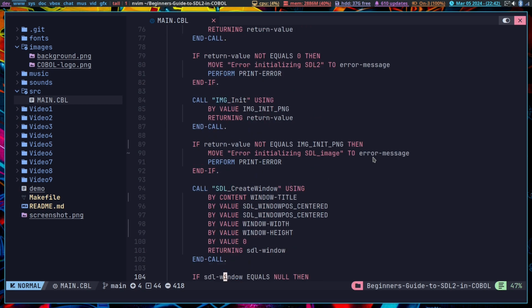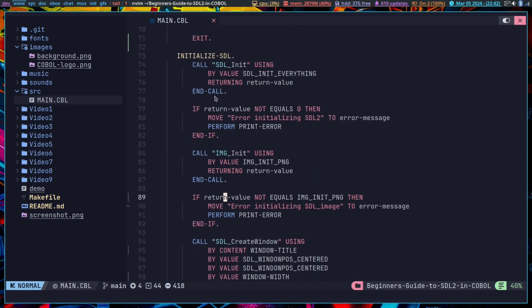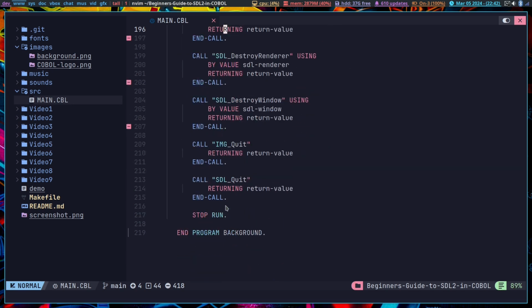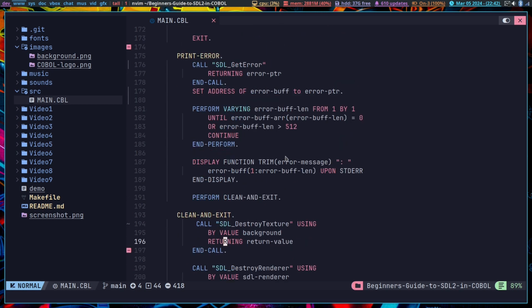In the initialization, we are initializing SDL and checking that. We're initializing PNG, but we're checking it against the initial flag that we sent in to see if the flag is what we got out of it. So that's how we're initializing it, and we're shutting it down here. I'm doing it right above the SDL quit. I'm doing the image quit right above that. I'm just capturing the return. I'm not doing anything with it.